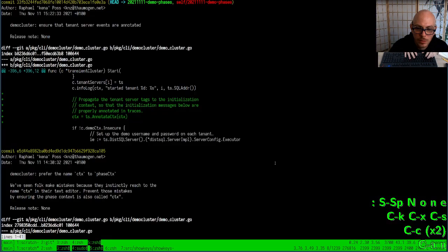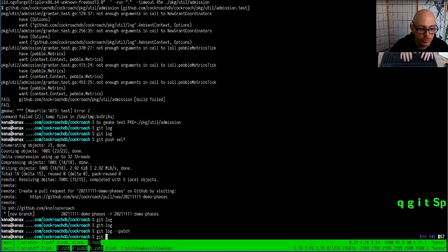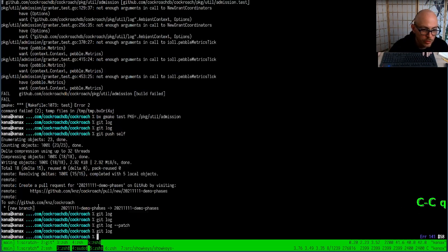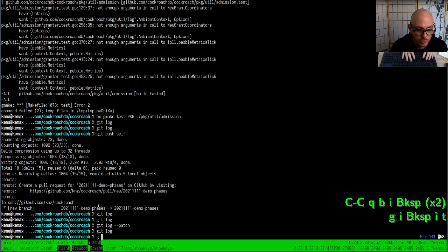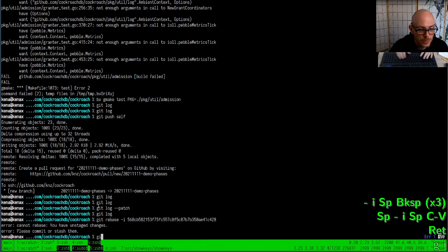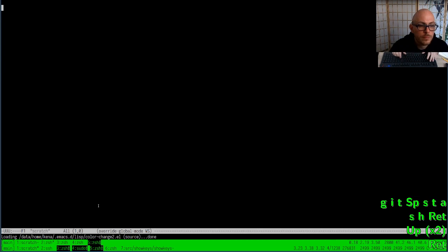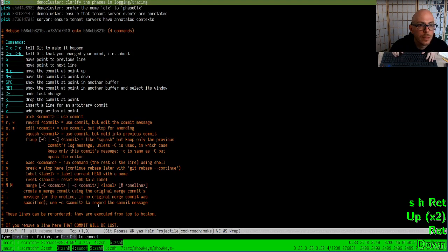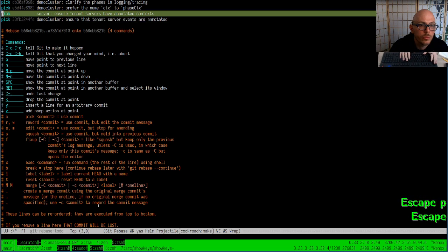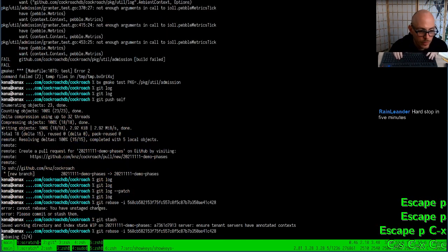Alright, and now we have a little bit of a challenge, which is this commit I just made is not properly ordered with regards to the other one. So, what we are going to do is git log, and then we're going to rebase this interactively to reorder the two commits. We are going to pull this up.